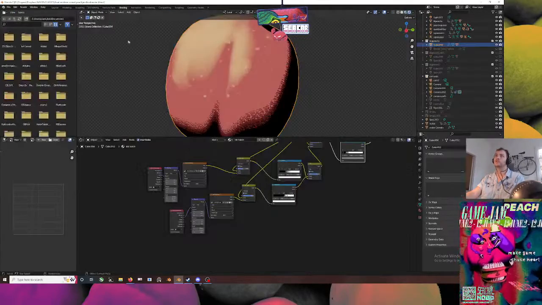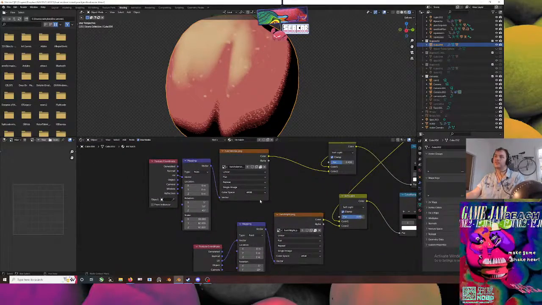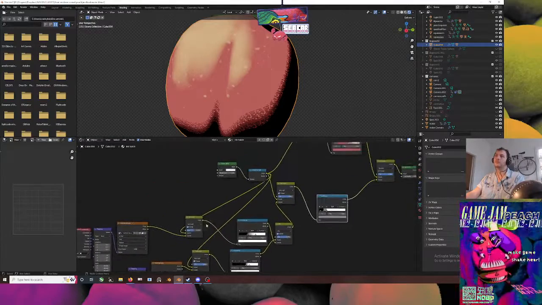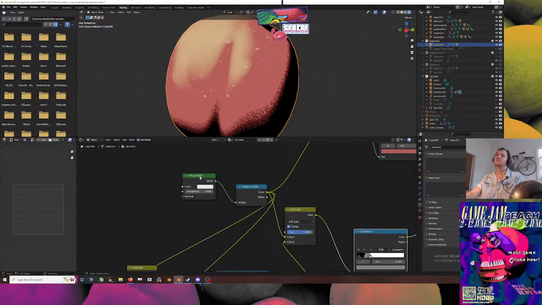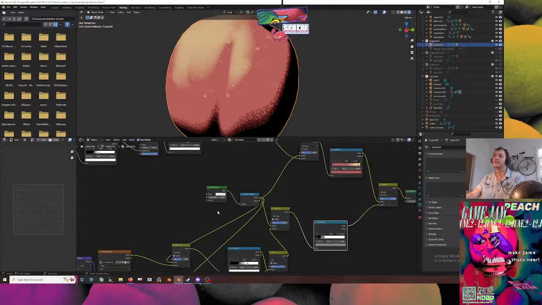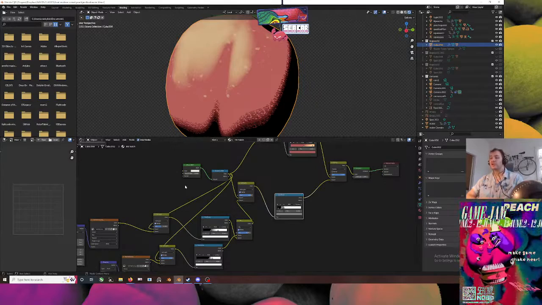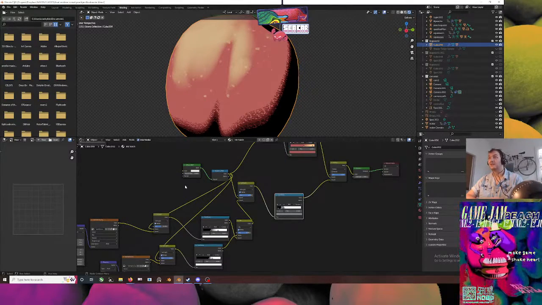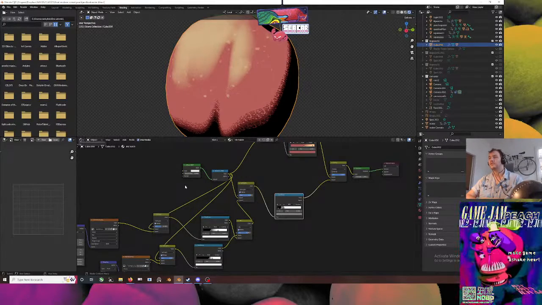And if we go back to shading, we have these mapped on texture coordinates for our hatches. And all of this primarily comes from the diffuse BSDF. That is essentially the initial shader property that takes on diffuse lighting and tells the program how to map lighting on a surface.